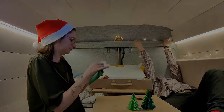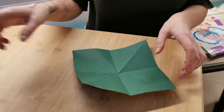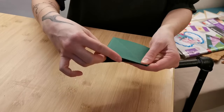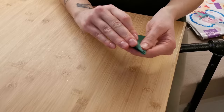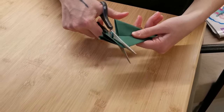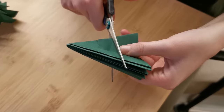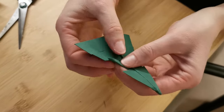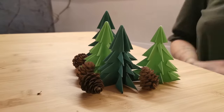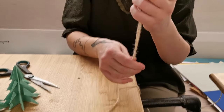How to make this beautiful Christmas tree. It is a square piece. Then you fold like this. This edge to this. So you just cut. Unfold everything. One time in, out. You have to fold them like this. And then you have a beautiful Christmas tree. You know what you're making? Now I will make a little garland.